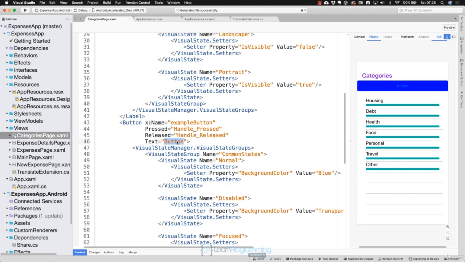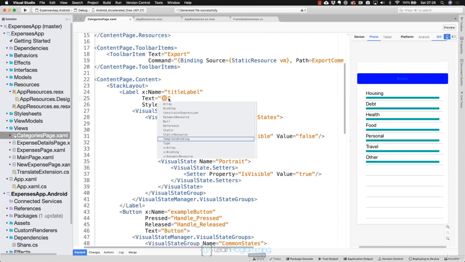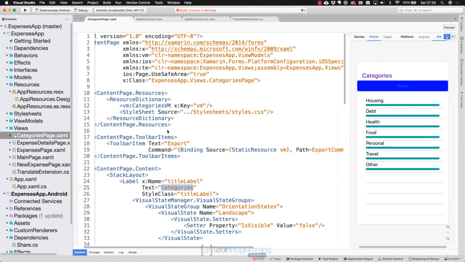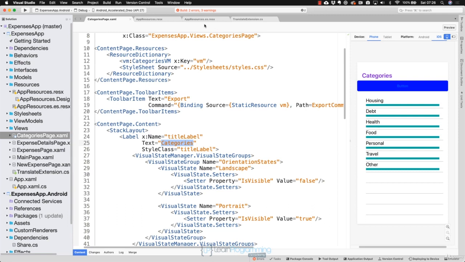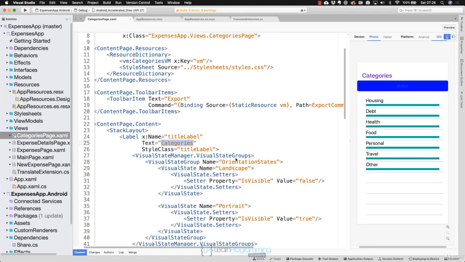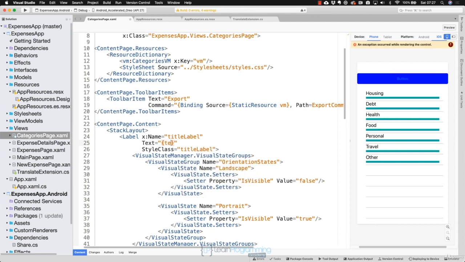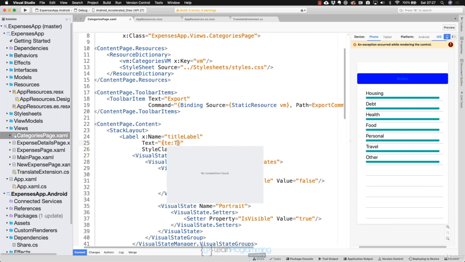Let's start with the label and change the text, which is now going to be using an extension. Actually, let me build my project first, which means that I have to fix a semicolon in the wrong place in here. Let's try one more time. Now let me replace these categories with the translate extension that we're going to find inside of TE.